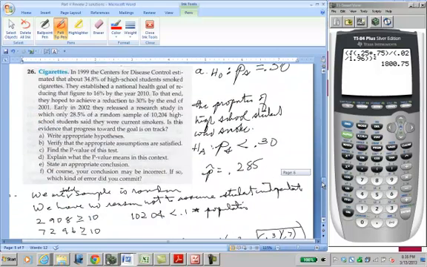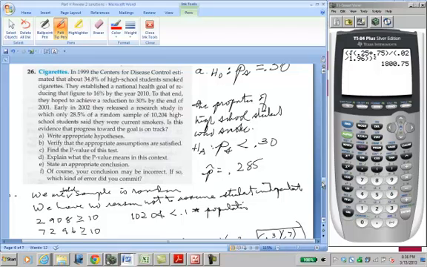Let's move on. 26. All right, now you can read this. Stop it if you want. So you're going to write the hypotheses. The null hypothesis is the proportion of people that smoke is 30%. Now look, back in 99 it was 34.8. Okay, now they started this program in 2010 to lower the rate of smoking. They want to reduce it by 2010. So they hope to achieve a reduction to 30% by the end of 2001.